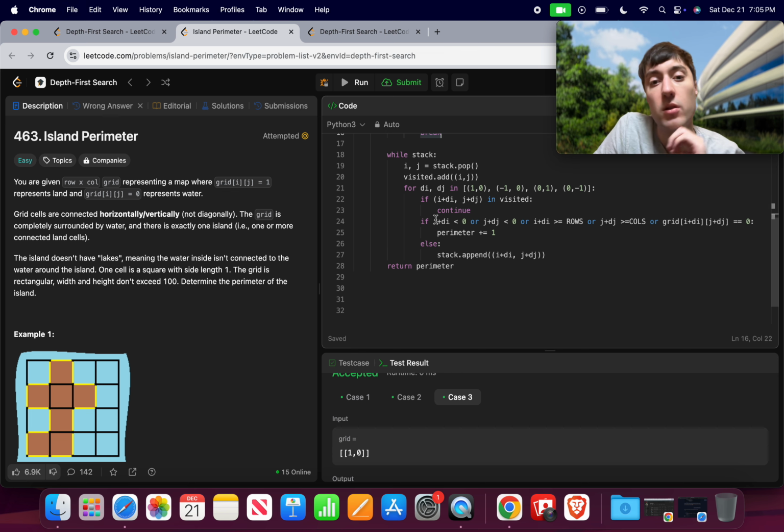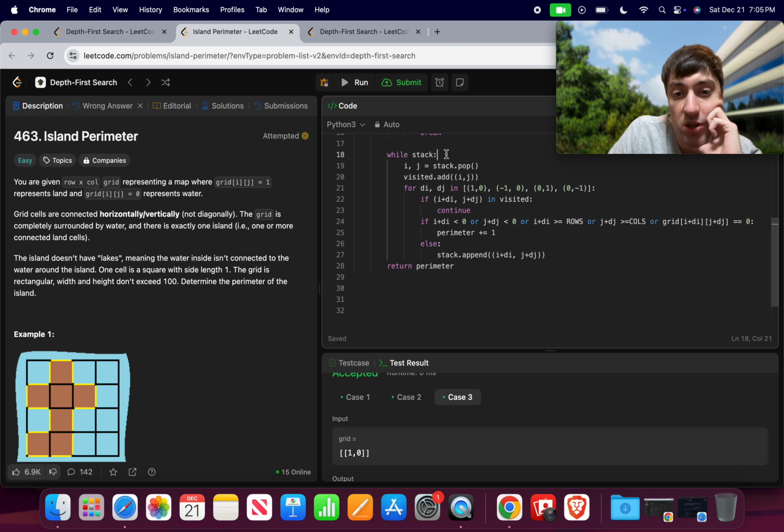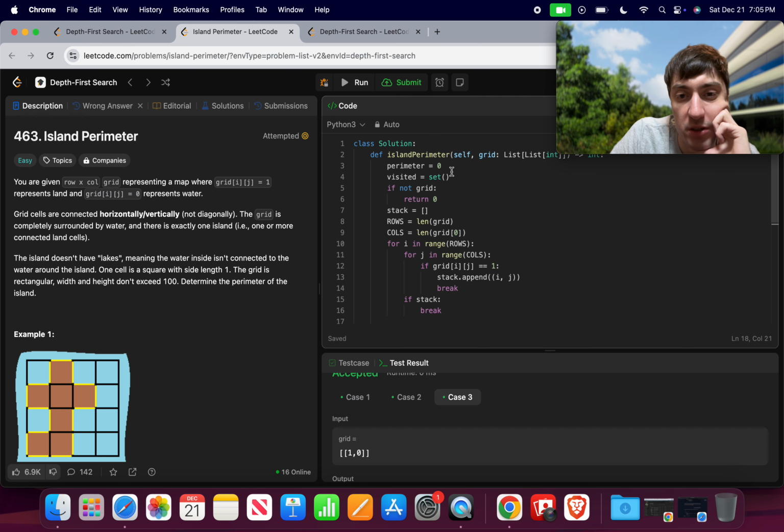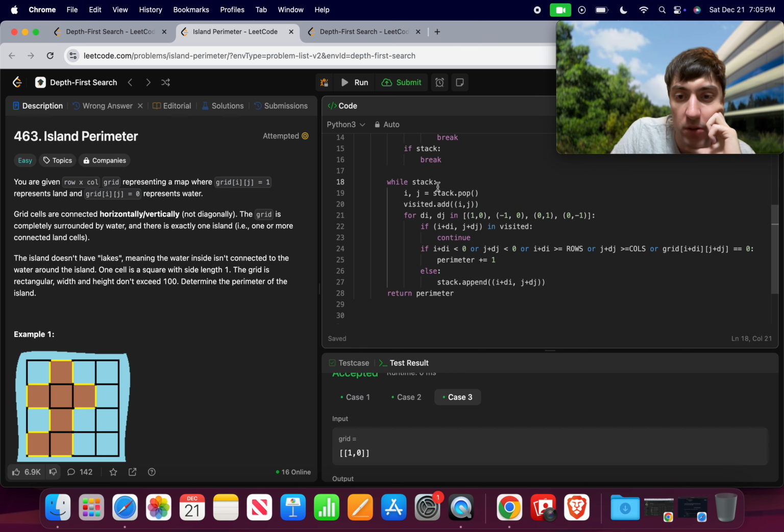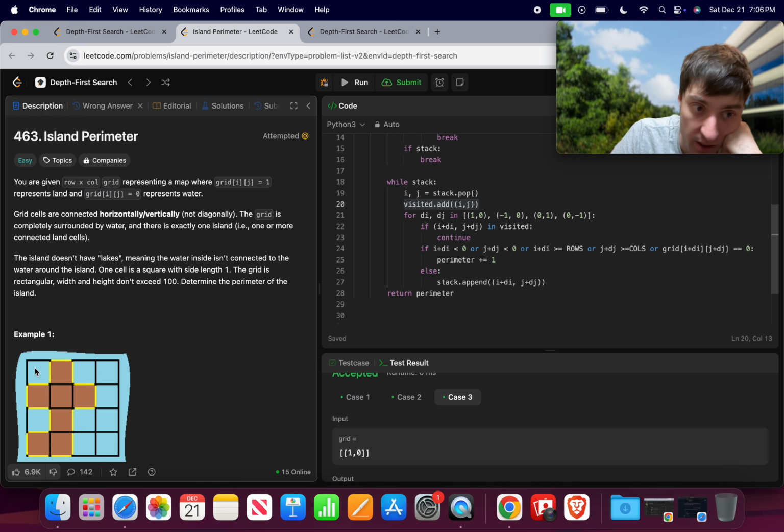Okay, so while stack. So perimeter is 0, yes. Okay, so while stack, okay. So I am going to, every time I arrive at land, I immediately add it to visited.